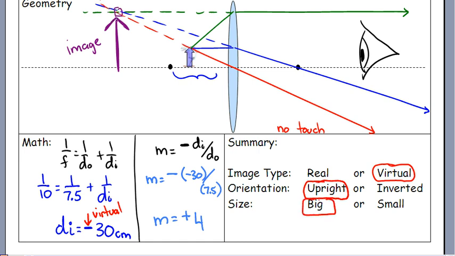That happens every time you go into that zone between the glass and one focal length away. This is how magnifying glasses work, like the Sherlock Holmes magnifying glass when you want to make something look big. You actually hold the object within one focal length on the back side of the glass, and then you stare through the glass at it. And that marks the end of our work with converging lenses. And the next day we're going to look at the kind of unhappy lenses that actually go in the other direction.